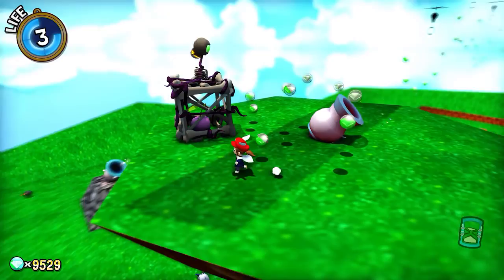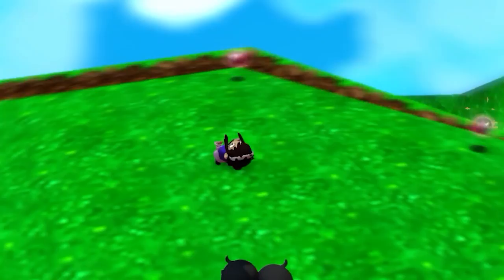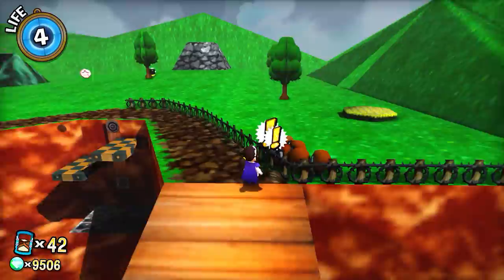There is no big chain chomp anymore. Instead, the mod will ask you to destroy some of these giant apples for a timepiece. Big Bob-Omb isn't here either, but you do have this group of crows that act as a singular boss. Yeah, you can take these birds out for another timepiece.